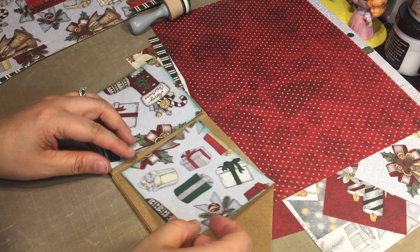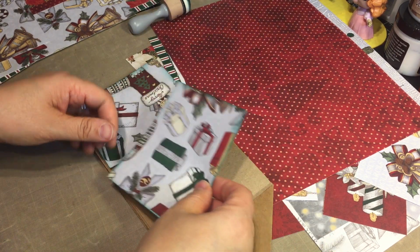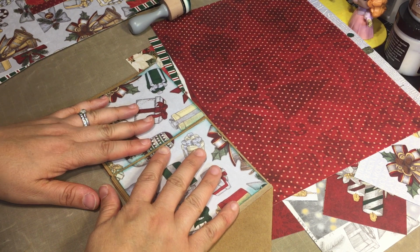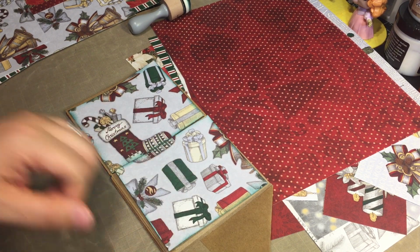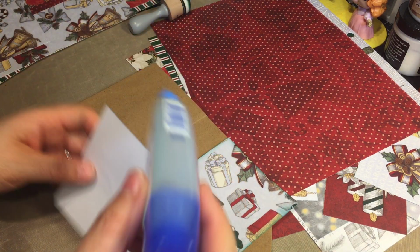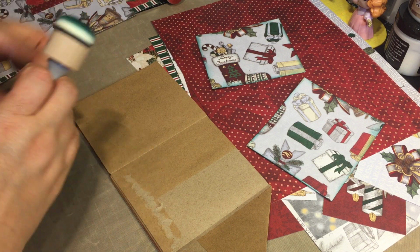Let's see. This would line up. Oh, here we go. This way. That's what's throwing me. There we go. So let's glue that down. See? Almost forgot. Let's ink those edges.